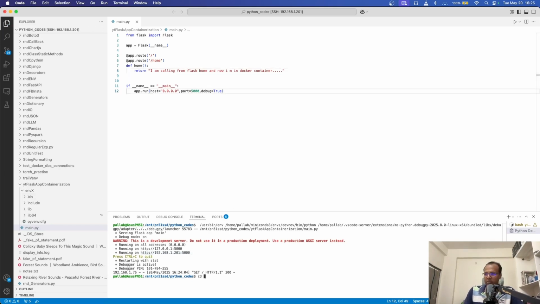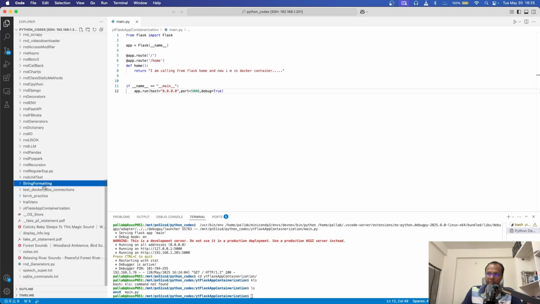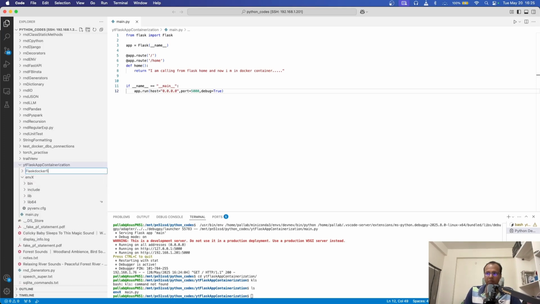First, go inside our folder, that is YT Docker containerization. Now we'll create a Dockerfile. So come here, and this is our folder. I will write flask Dockerfile. Knowingly, I am changing its name to flask Dockerfile. I would have given just Dockerfile, but because of some extra settings that you need to know, if we have a different Dockerfile name, then what needs to be done. To make that a bit easy, I am writing a similar name. So this is a Dockerfile.